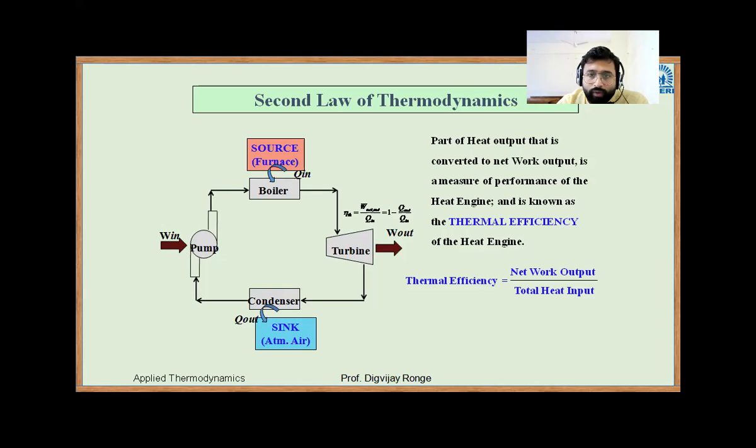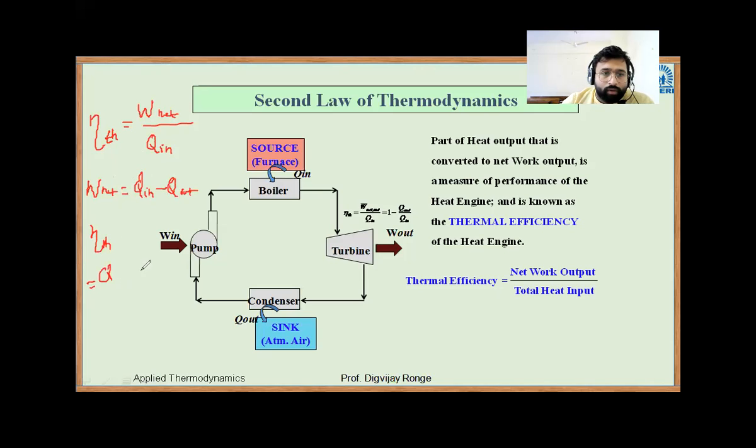Okay, so here is the formula. It is very small and not visible, but still it is ηth. This is the symbol for efficiency. ηth equals W net divided by Q in, or I can write it as W net equals QH minus QL. So I write it down here with the help of annotations. Thermal efficiency is given by this symbol ηth, equal to W net divided by Q in. Now we know that W net is equal to Q in minus Q out. So ηth will be equal to (Q in minus Q out) divided by Q in.